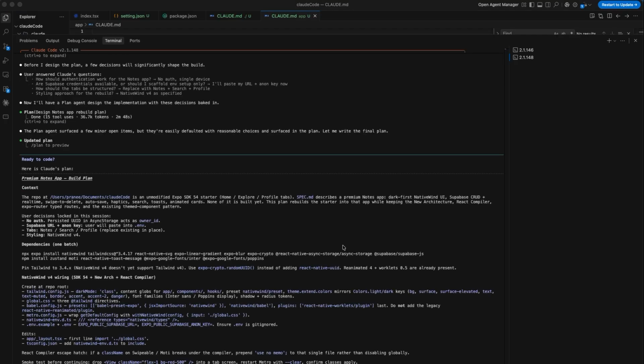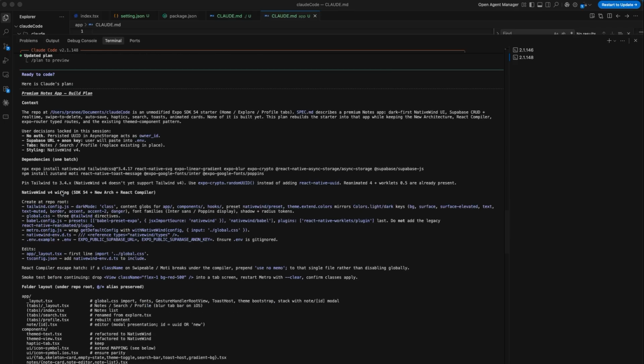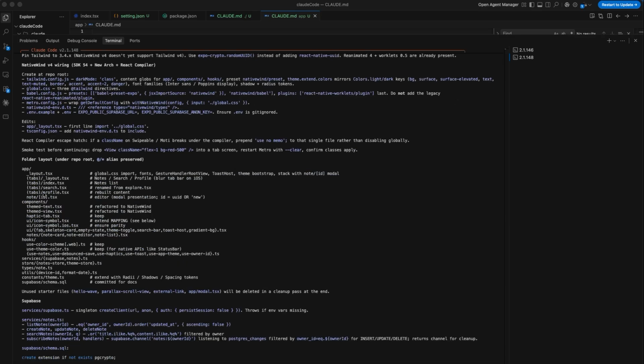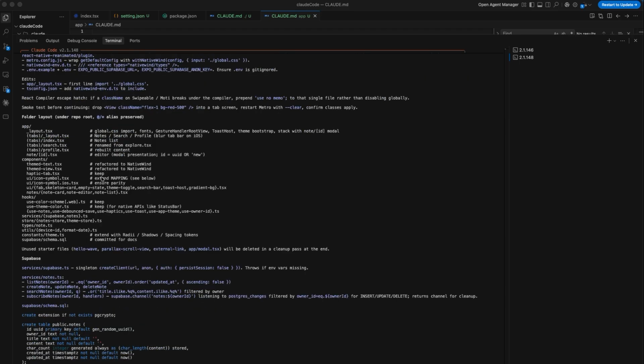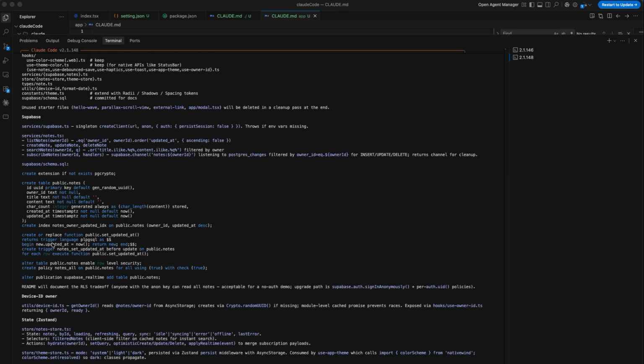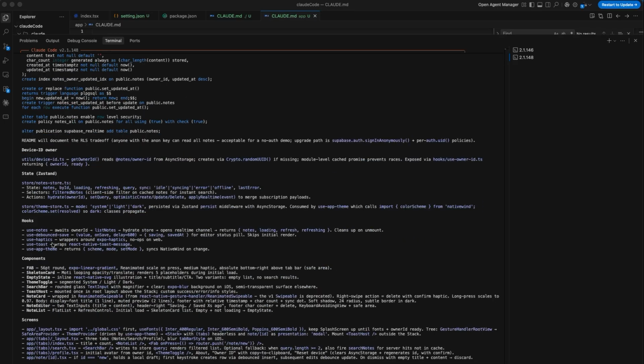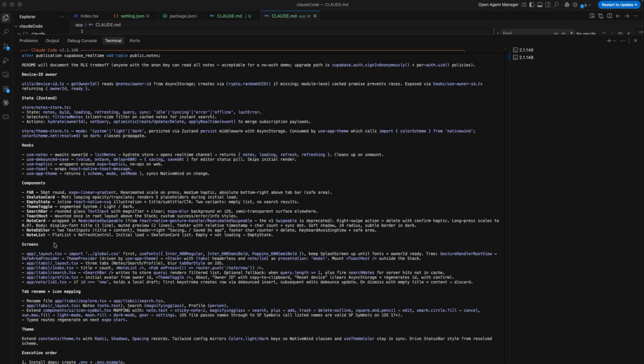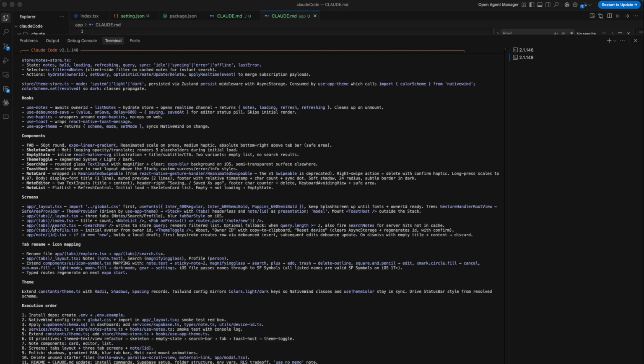So here Claude generated a full structured plan. If we find out this plan is perfect for our execution, then we can exit plan mode by using the combination of Shift plus Tab. In this Claude plan, Claude explains everything about this project, what we are going to use. Claude writes down the folder structure, that inside the folder we have one nodes list screen, search screen and profile screen. Also it mentions the components and the hooks that Claude will use inside this project, and also tells about the Supabase tables, and defines the components that Claude is going to use inside this project.